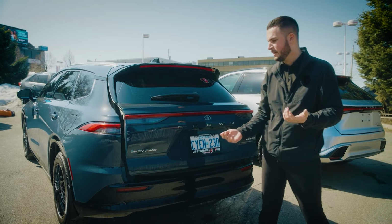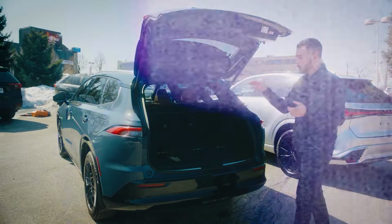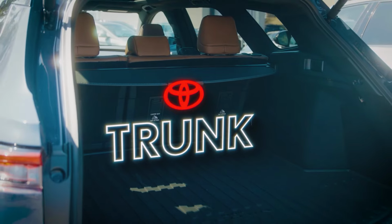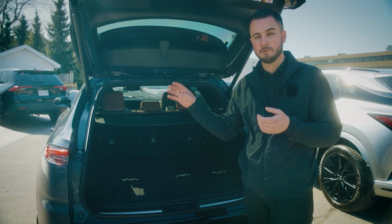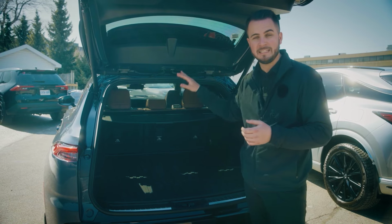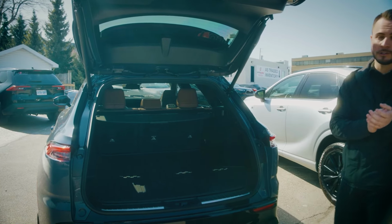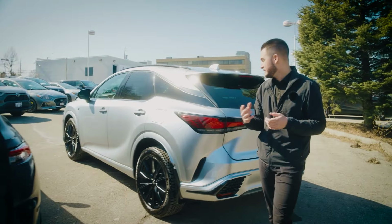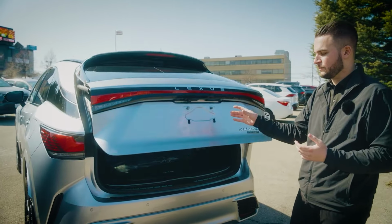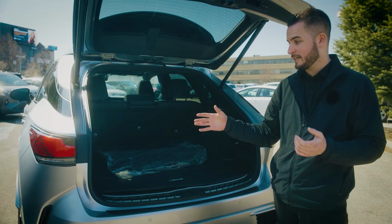Now, simple push of the button, your rear trunk is going to open. You do actually have quite a lot of space on the rear end of one of these vehicles. You can fold the seats down flat, but the interesting thing between this one and the RX behind me is the fact that I have to manually push these seats down. It's very nice to know on a Lexus, if I take a closer peek into the trunk of that vehicle, that you simply open it up. The rear lights, everything about the rear end of this vehicle, they've done a very good job. It's all color matched, so good job on Lexus for doing that.